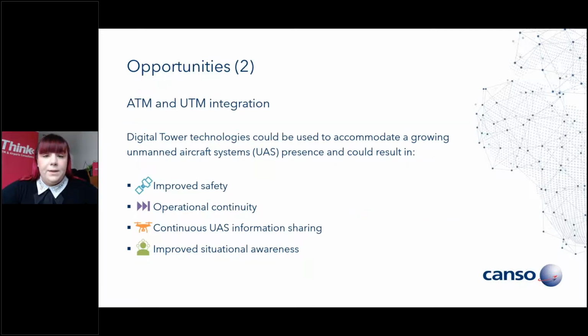Another hot topic in the industry is the UTM-ATM integration, and digital towers here present an opportunity to support a growing UAS presence and could result in improving safety with the use of digital safety nets and object tracking technologies. They can ensure operational continuity. They can allow instant information sharing on UAS presence, which itself would improve the situational awareness of the operators.